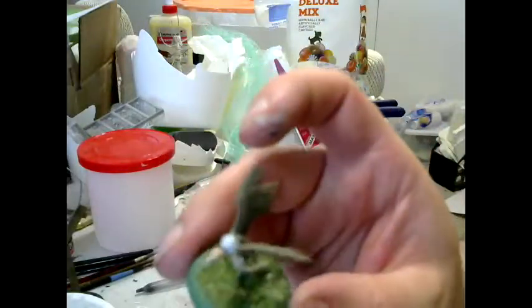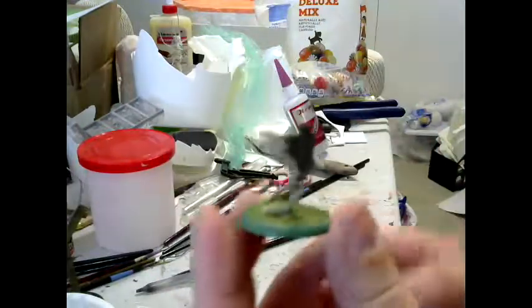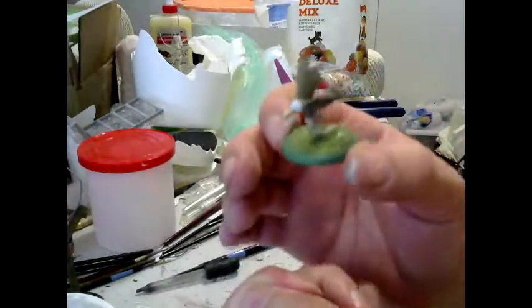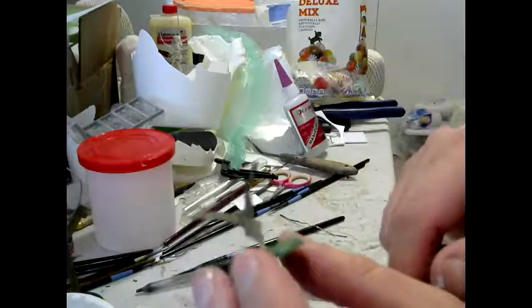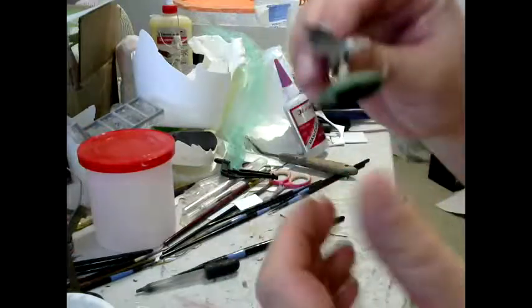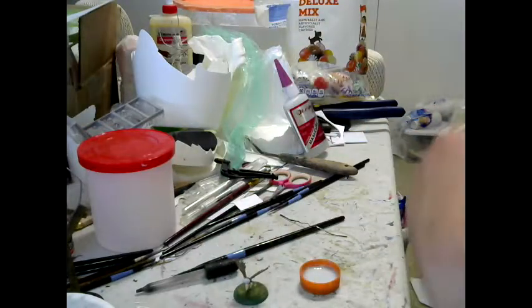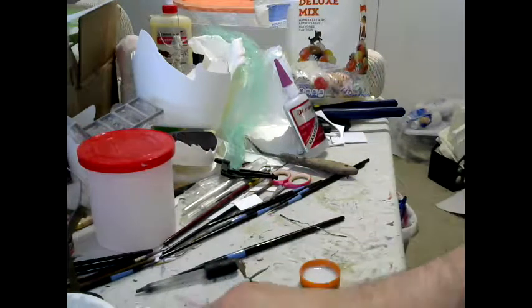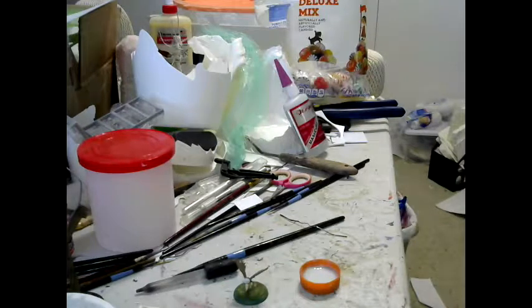Just needs to be varnished. So varnishing, and I use an Army Painter matte varnish. It just helps seal the paint and prevents it from chipping, which is gonna happen as you play, whether you want it or not. So, continuing on next time with another model from the Nicodemus box set.